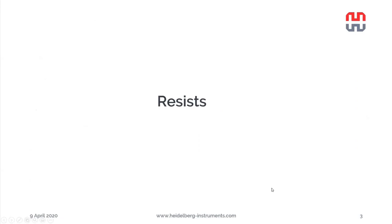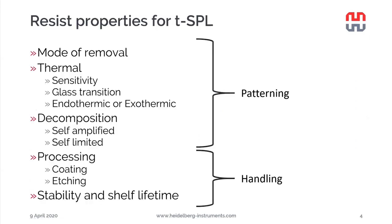So let's start off with the resists. We have a huge list of properties that we have to consider for thermal probe lithography. Basically, we start off with the mode of removal. How do we remove the material? What happens with the material after removal? Then there are certainly the thermal properties to consider. Then the decomposition: how does this material decompose? What happens to it? And everything around the patterning is also really important.